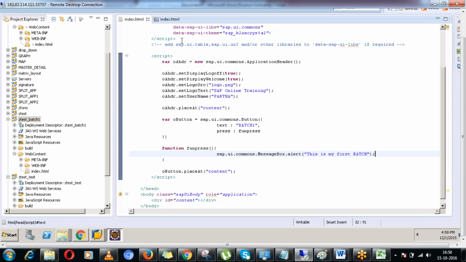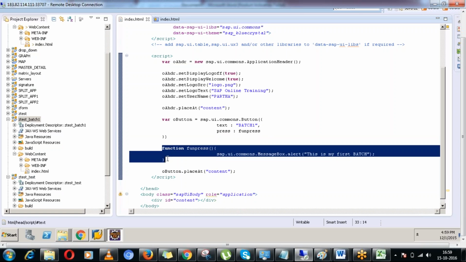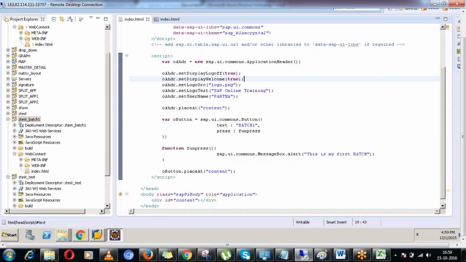So like this you can place each and every screen element. Why have I shown this part? Because I wanted to show you the event. In this way you can use any kind of event of any kind of screen element or screen control. So this is the basic thing. Gradually you will know all the other UI elements and how to use them. So the next topic, let me just copy and paste it there.